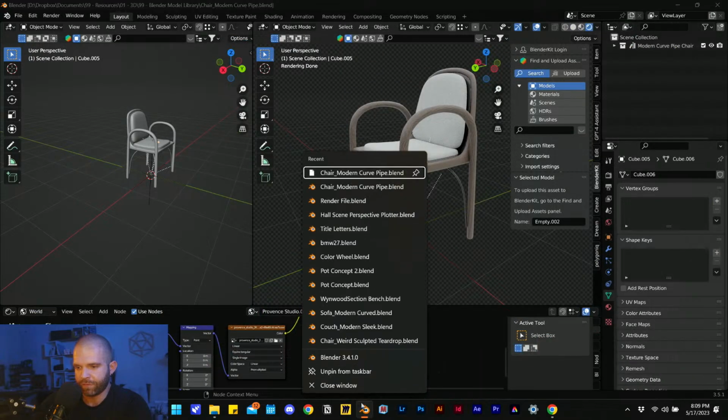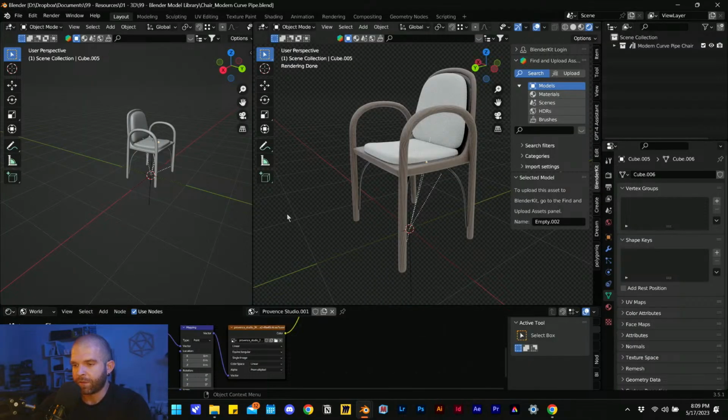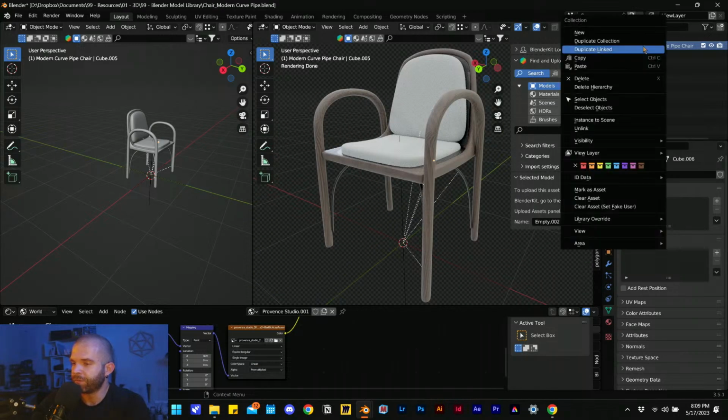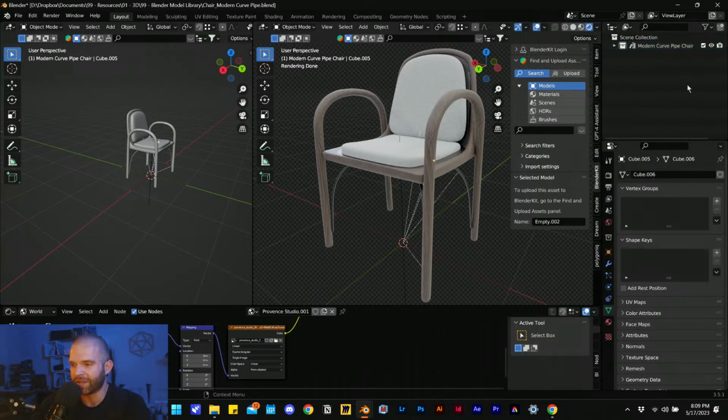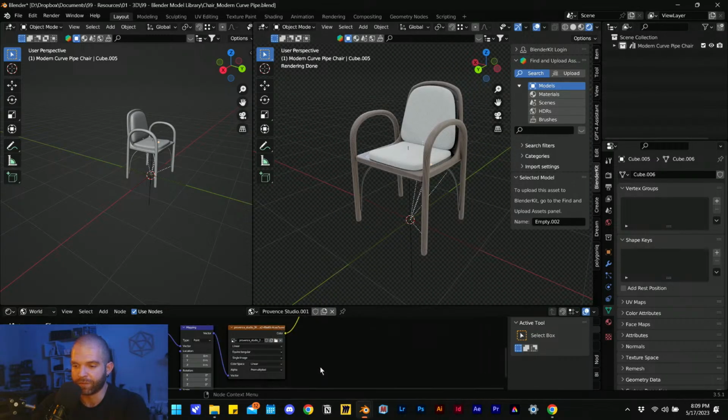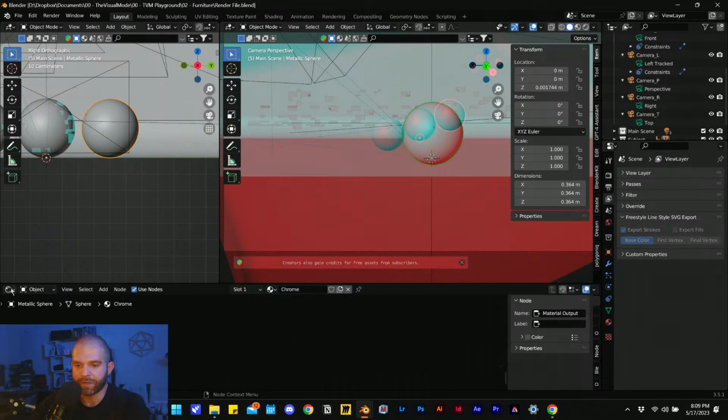We won't save. We'll just bring back our render file. Okay. Usually you mark assets here, so you right click and you would do mark asset or clear asset. I had already done that, and by clearing up this file and saving it in where my resources folder is, Blender will automatically now pick it up.